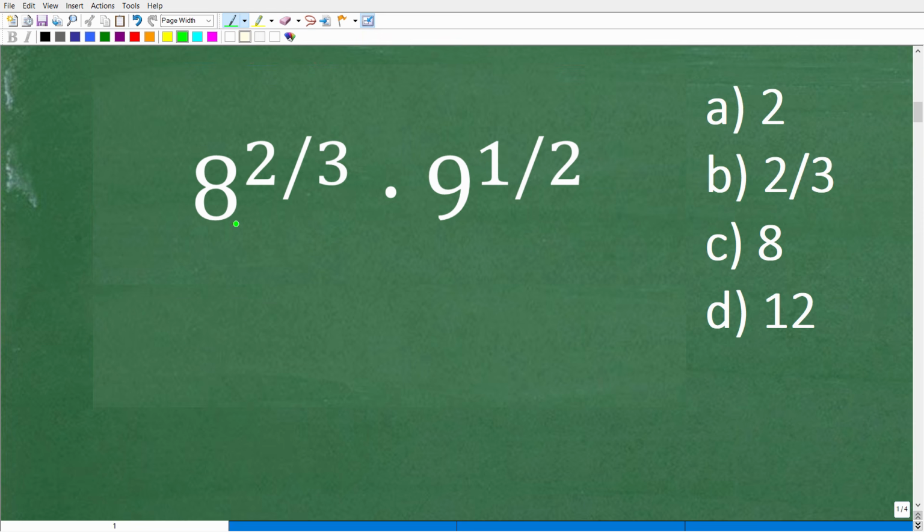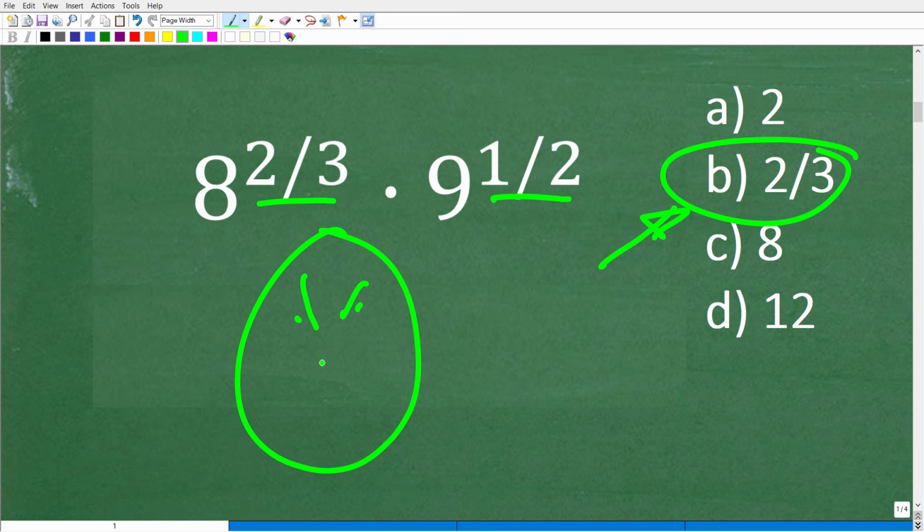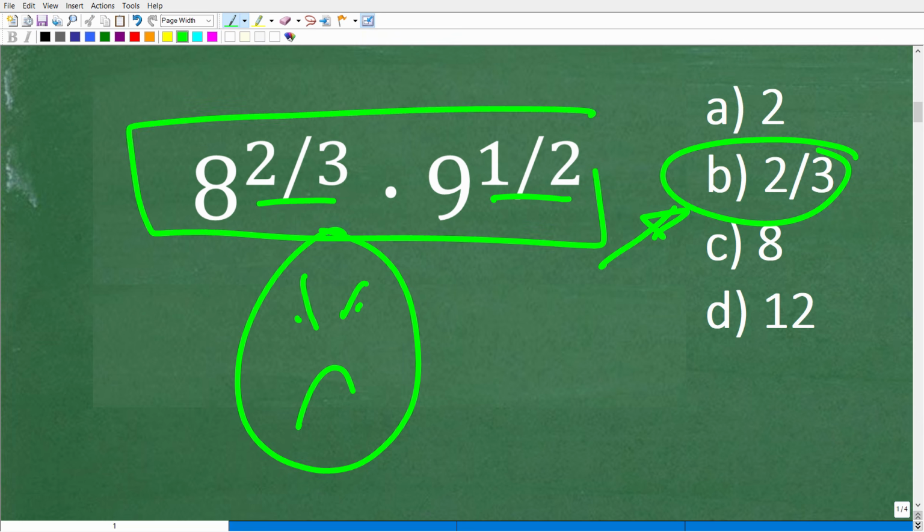So you might be saying, well, I don't know, our exponents here are fractions, so maybe our answer is going to be some sort of fraction. So you might select B, which is a fantastic guess. Unfortunately, it is incorrect. So you might be saying, all right, Mr. YouTube Math Man, let's just go ahead and figure out how to do this problem. And I think that's what we should do. To really improve your odds of doing well on any math exam, it's always best to actually know the math. So let's go ahead and get into that right now.